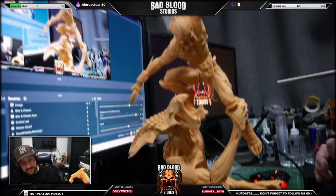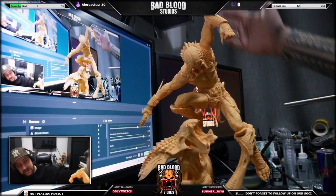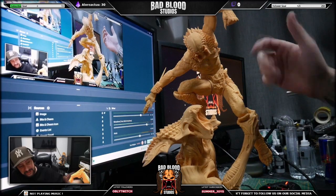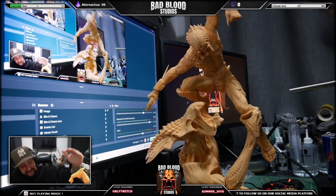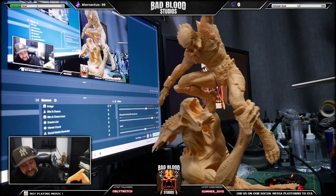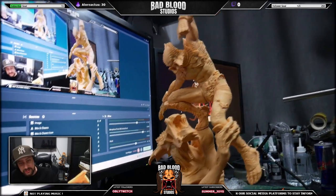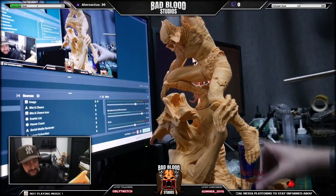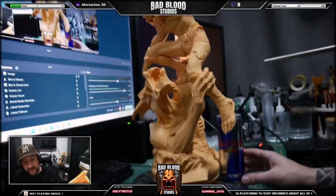I mean, in terms of size, the Predator might in scale be a little bit small. It's probably true 1/6 scale if you go from the Predator, but the height of this statue, you don't really care about the scale. It's just super large. Like, this is my hand. Look, that's how big it is.